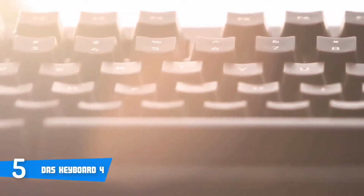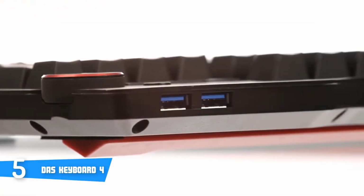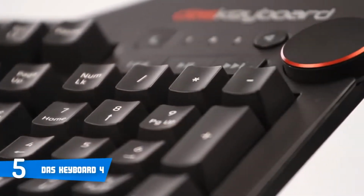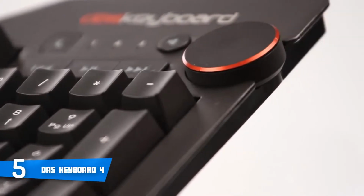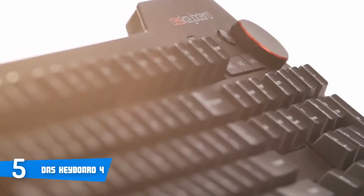Design-wise, this model is fairly standard looking. The deck of the keyboard is made from a thick metal with a soft matte black finish. The keycaps are made from quality ABS plastic, while the letters and digits appear to be laser etched onto the keycap faces. The perfect dimensions will make it your perfect companion wherever you go.